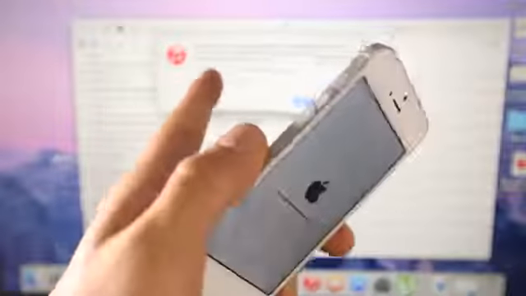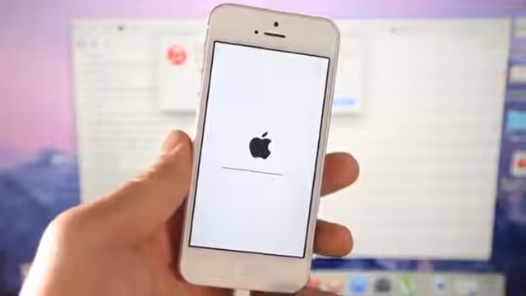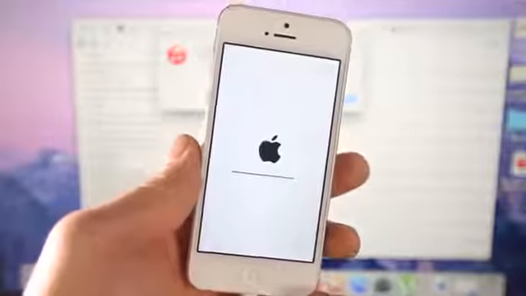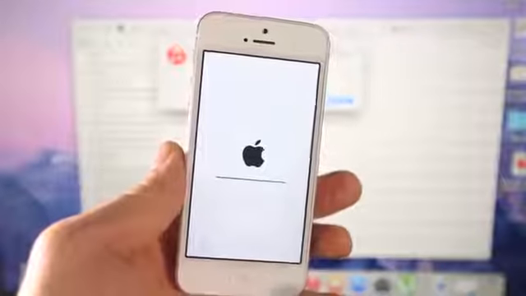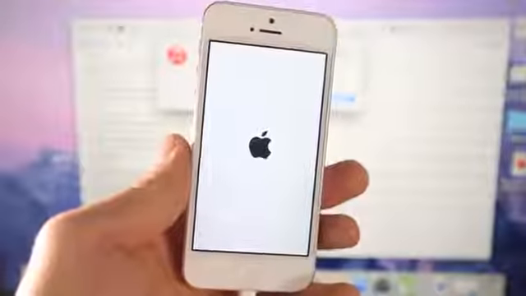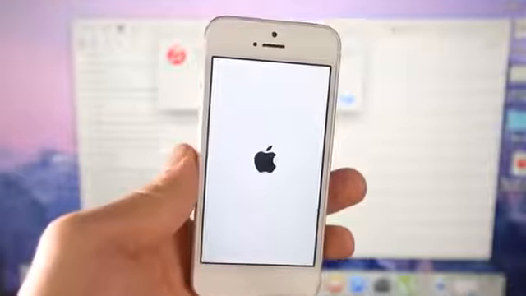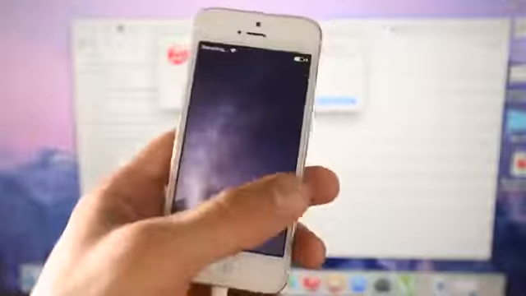All right, and it looks like my device is booting up after the update process, and I'm getting this prompt right here, which is good news. It's already asking me to upgrade to 8.1.3, which I will not be doing. Now, I honestly think that this is going to exist for about 1 to 2 weeks. Apple has been kind of slack on closing that downgrade period lately, so the iOS 8.1.3 to 8.1.2 downgrade is going to be possible for a little while.